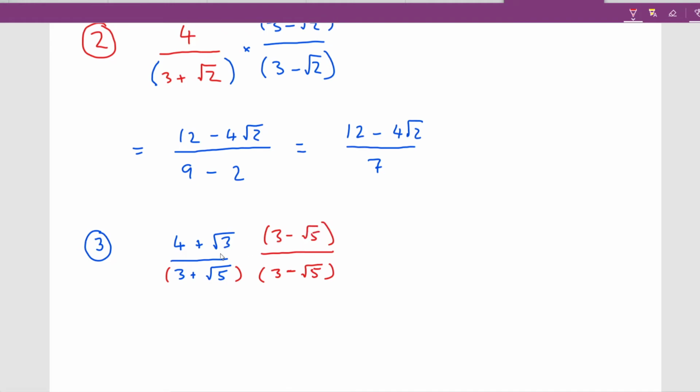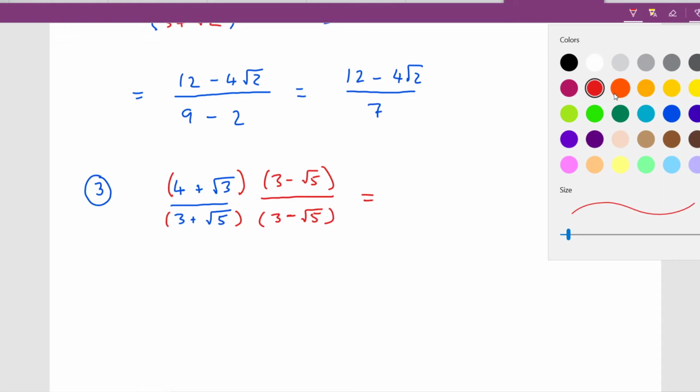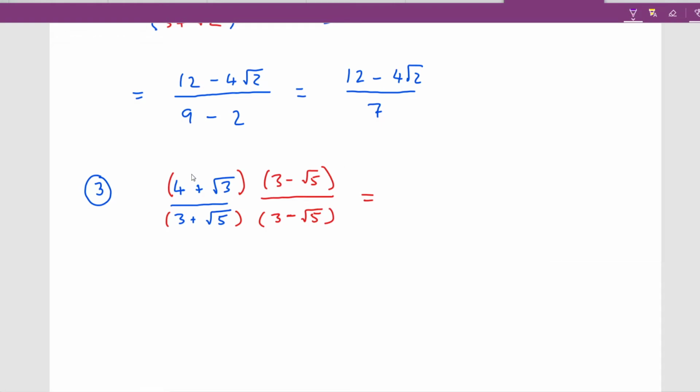Now remember, when I'm timesing a few numbers together, to put brackets all the way around them. Okay? Right. So we have no choice on the top part. So let's just do it along here. Let's put a different color here. Let's try purple. No choice but to times everything by 4, first of all. 4 times 3 is 12, and 4 times minus root 5 is minus 4 root 5. So we times everything inside this bracket by the number 4.